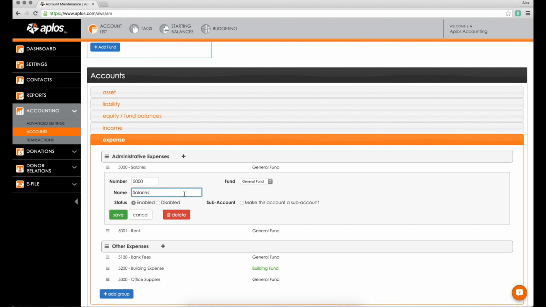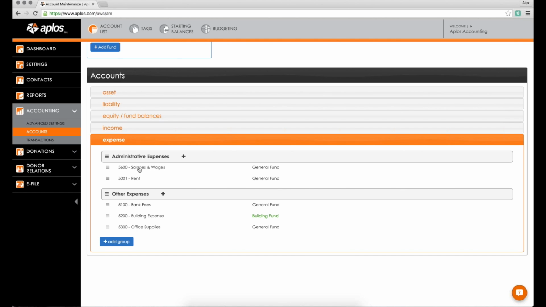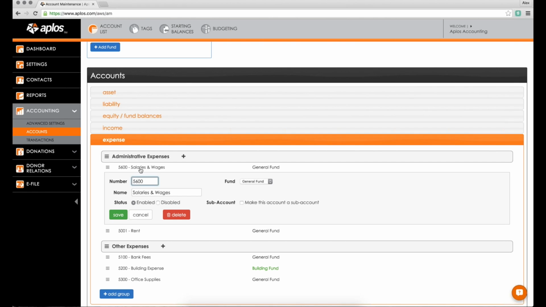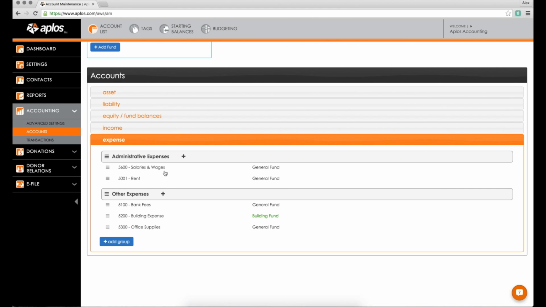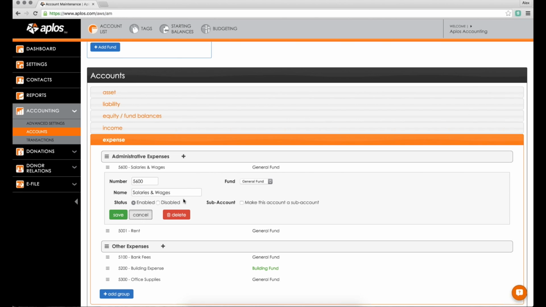You can also change these account names and numbers. So if I wanted to restructure this to salary and wages, and I wanted this to be 5,600, I can do that. Just keep in mind that any changes that you make to an account change the account everywhere in Aplos. So I ran into that question this morning. Somebody was asking, so if I change this, does that change all of my prior year stuff as well? Yes. So you're changing the category. So now every time the category is used somewhere, it's now going to say 5,600 salary and wages, other than what it was previous. So just keep that in mind. If you don't want to change the prior year stuff, but you want new categories, then I would recommend disabling the current accounts and then creating new ones.